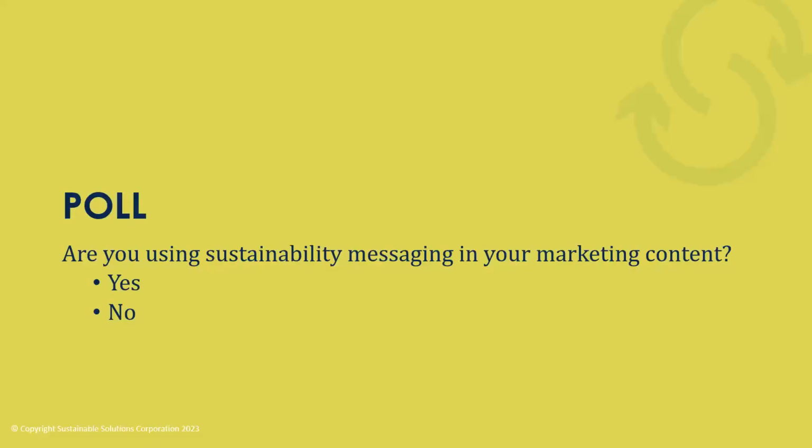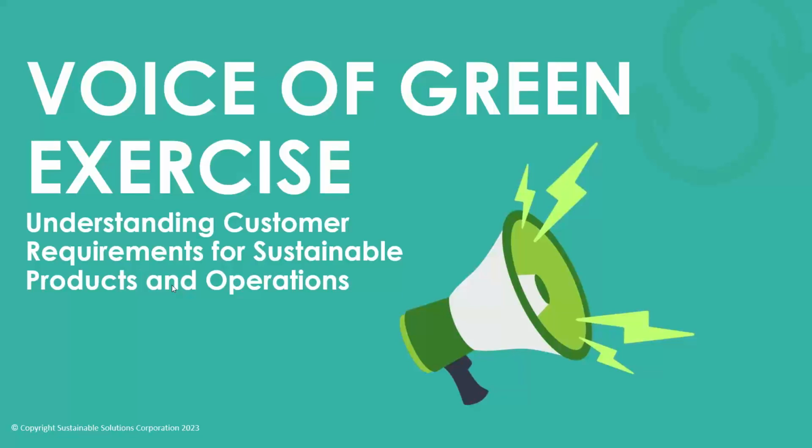So what we're going to do today, for those of you that are doing it, we're going to give you some tips and ideas on how you can maybe optimize or enhance your messaging. And for those of you that aren't doing it, we're going to give you some insights on how best to do it and some of the key tricks that we've learned ever since we started doing our sustainable product innovation, LCAs and EPDs, all the way back in the 2007, 2009, 2010 timeframe. All right, so let's dive in here.